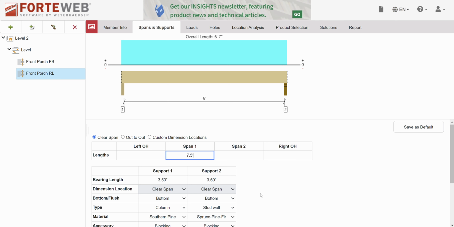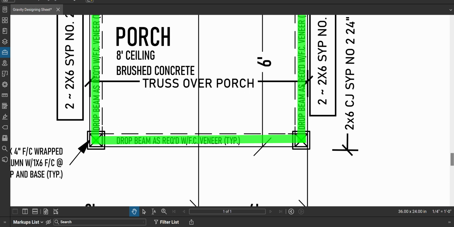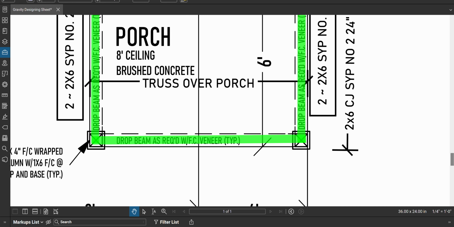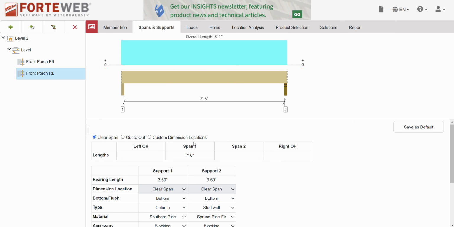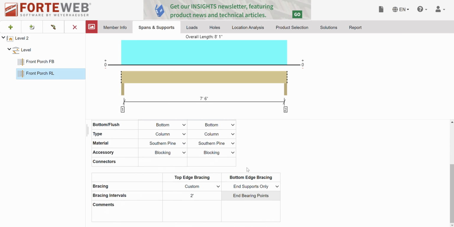We're going to call it 7.5 feet because we're losing 7 inches because of those posts here. So the actual span that I'm talking about, the clear span from post to post, is something like 7.5. So in here it looks like 7.1, but I'm going 7.5. I'm being conservative again. So 7'6" is our span. We have 2 columns. This part doesn't matter very much because there's not crazy loads here, but we're going to fix it, make sure it's all correct. All right, top edge bracing and bottom edge bracing.